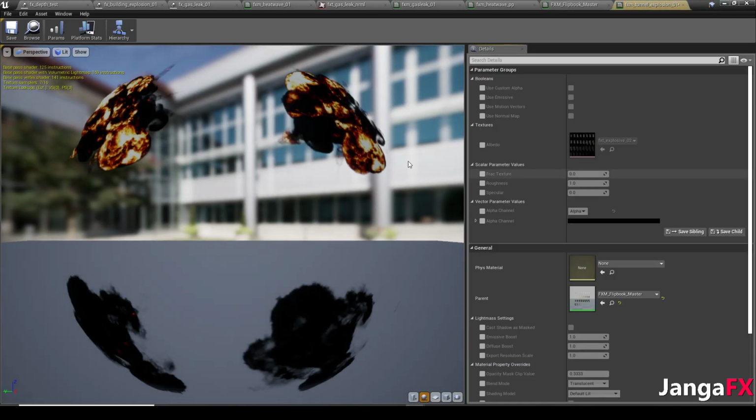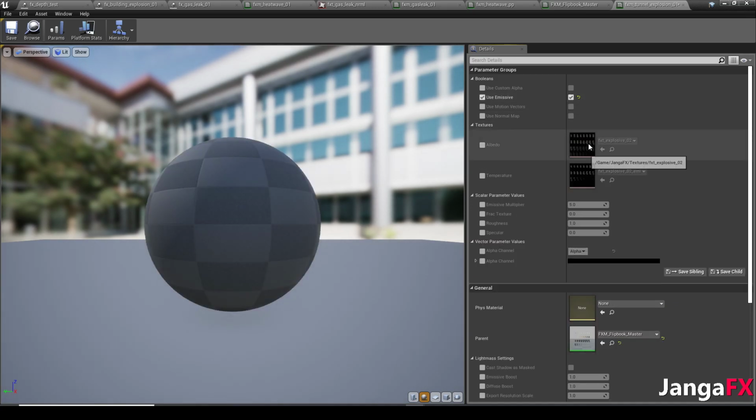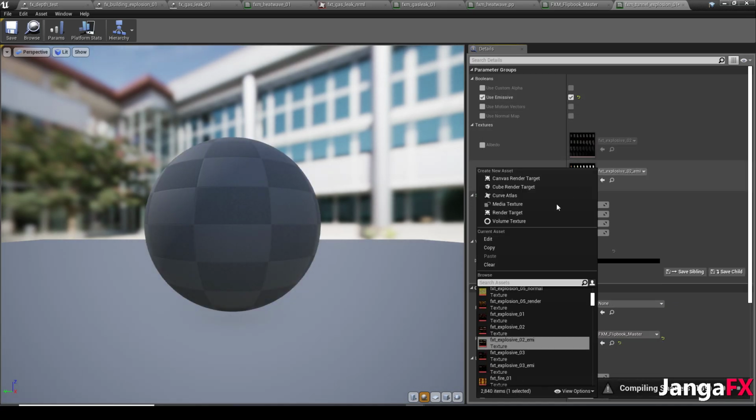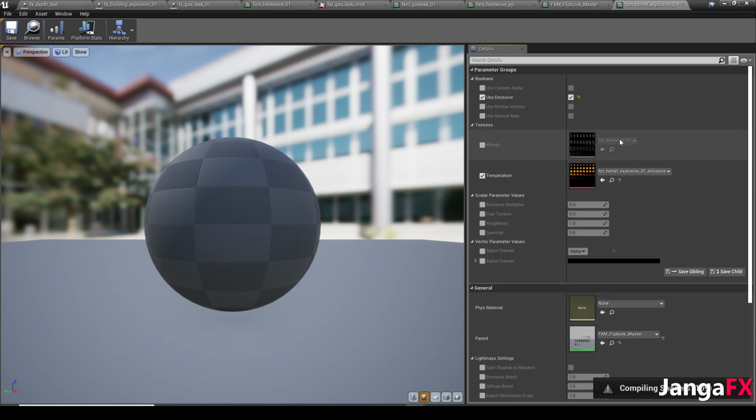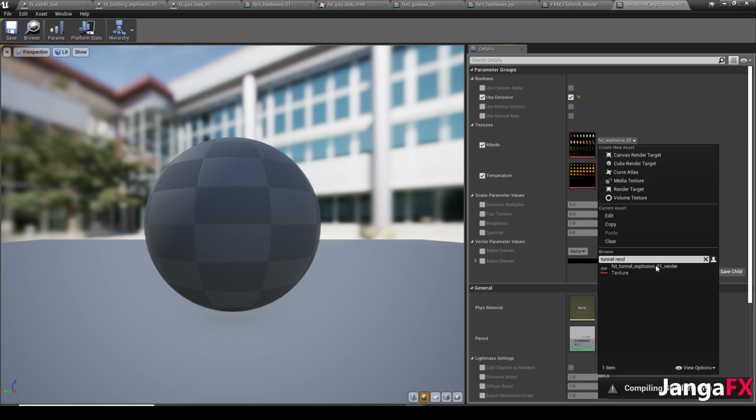And so from here, we can go ahead and select this. And we want to go ahead and say use emissive. And so we're going to go ahead and select our tunnel emissive. And then we'll go to our albedo and we'll say tunnel render.